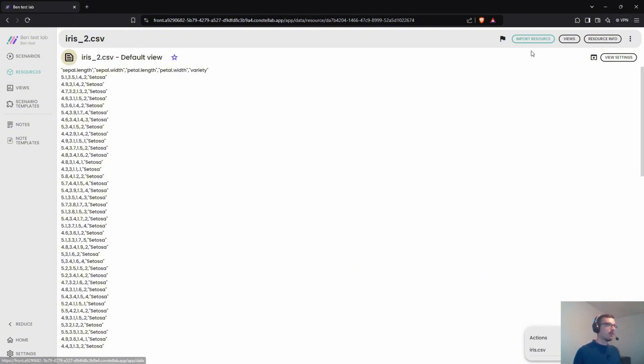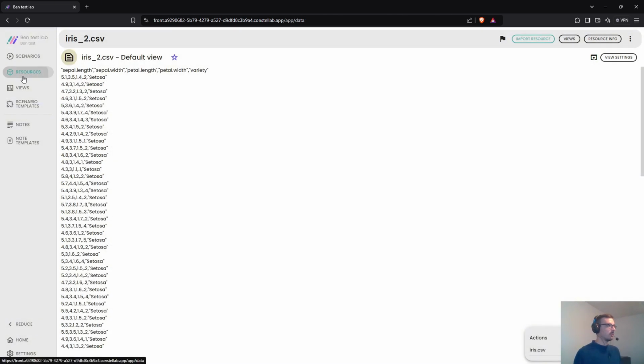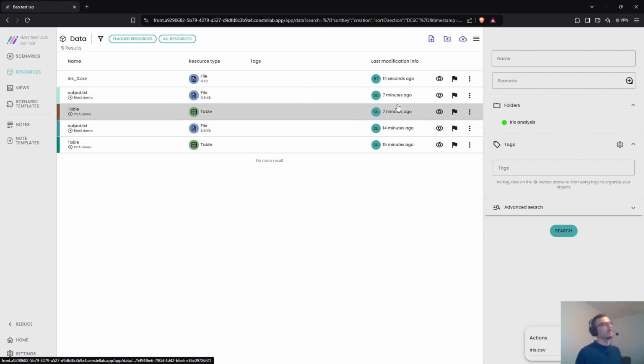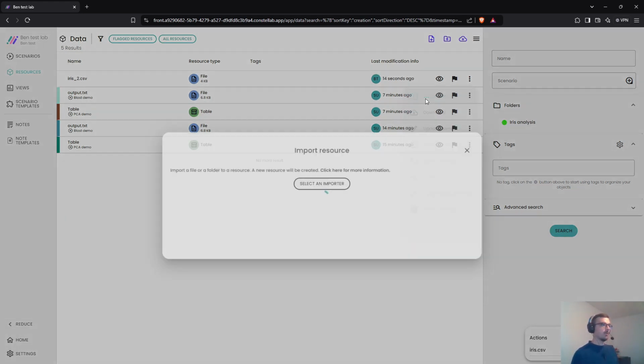For now, this object is a file. We can see this in the resource info type file. You can also see this here. And we want to manipulate not a file, but a table, similar to a data frame in Python. To do this, I can use the import resource button.